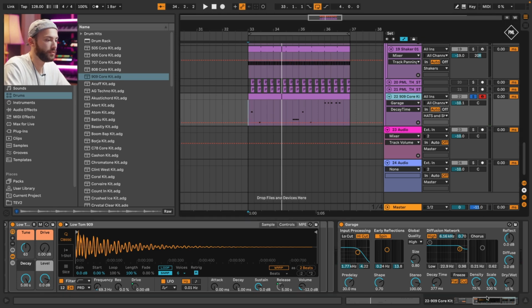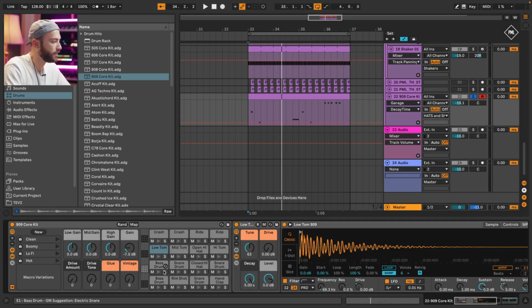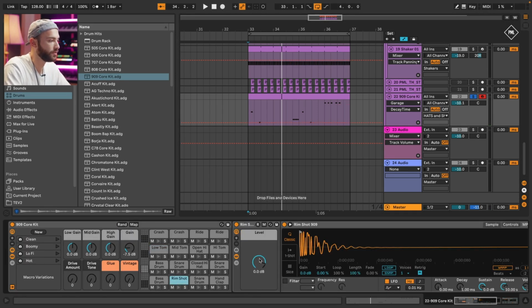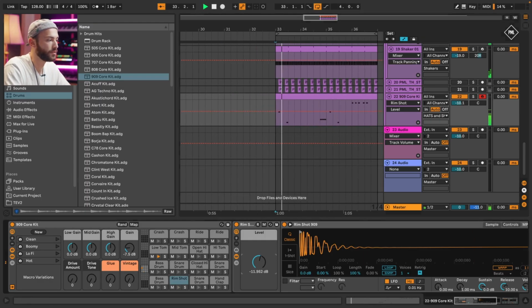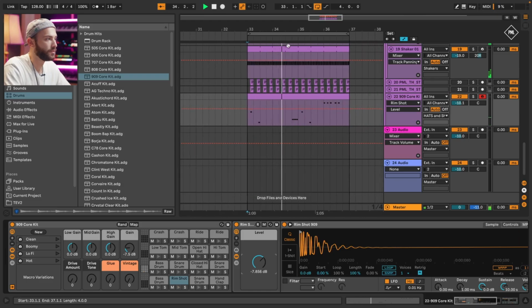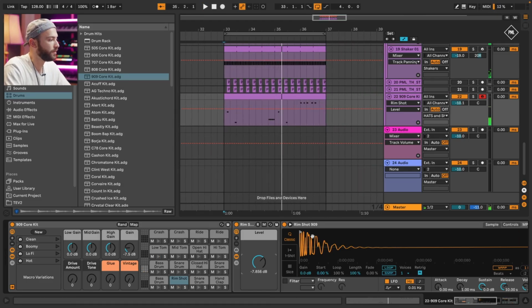The rim is still quite loud. Let's bring that down. Rim shot. The clap is also still quite loud.